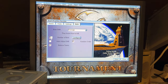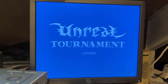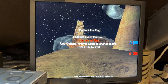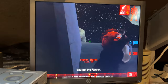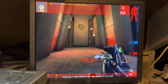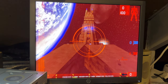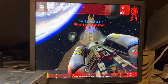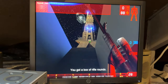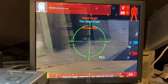Let's introduce a couple more bots. Let's go with 7 bots. Put some life in the map. Let's see what our frame milliseconds are going to do now. Alright. Good to know, thank you very much. There we go. Oh, that didn't work. Too bad. This is noticeably worse, actually, than on the previous motherboard. It's quite stuttery.